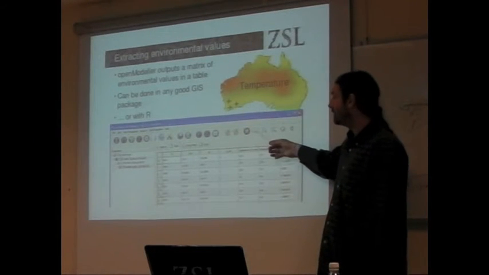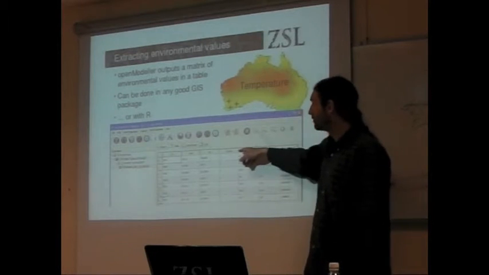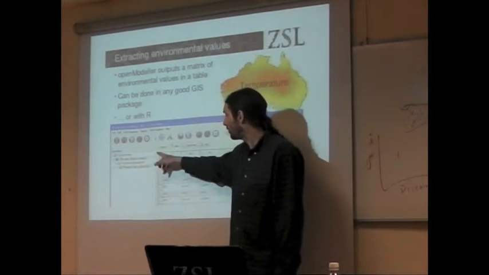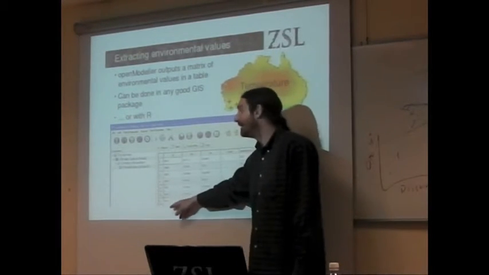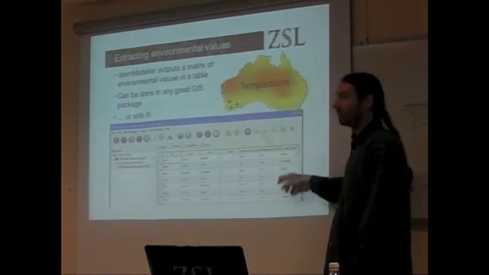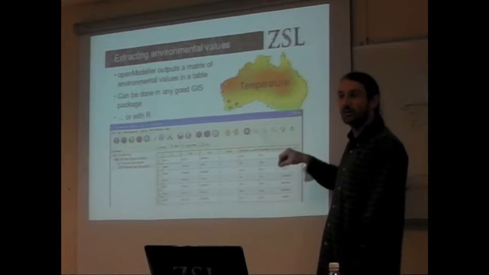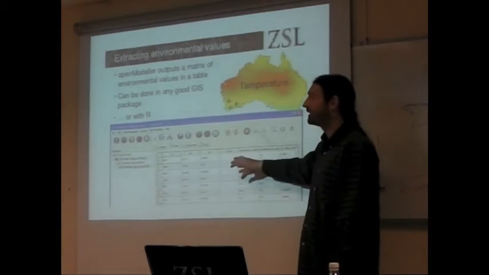It's actually also standard output from OpenModeler. So yesterday when we ran the OpenModeler models and we had our reports, we can look at the table tab and it gave us our sample IDs and all of the environmental values found at those locations. Okay, so that's two ways to get the same data.